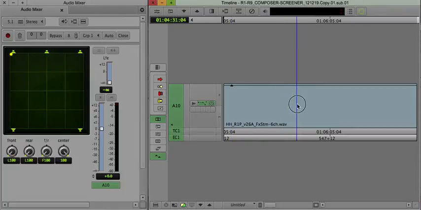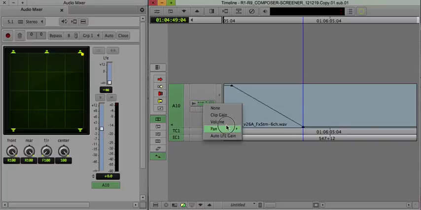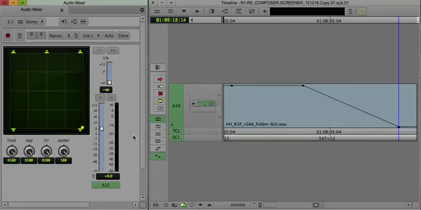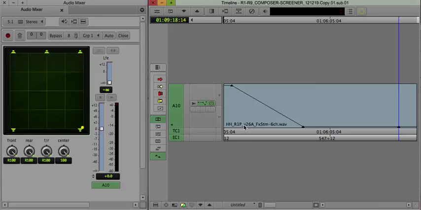Then I'm going to move my playhead. I'm going to do the same thing. Doesn't really matter exactly where you do it as long as it's kind of roughly opposite from where you want it. Now I've got another keyframe in front position, another in rear, and another in center, another in front rear. And then here at the end, again, I'm going to kind of drag it somewhere else and then to back right. And now again, I've got a keyframe exactly where I want it in each of the three axes.